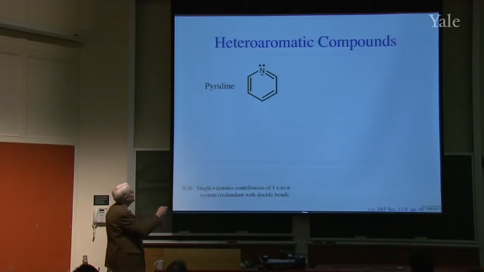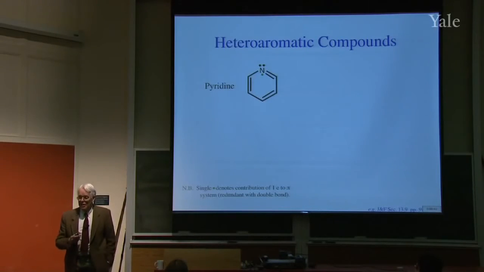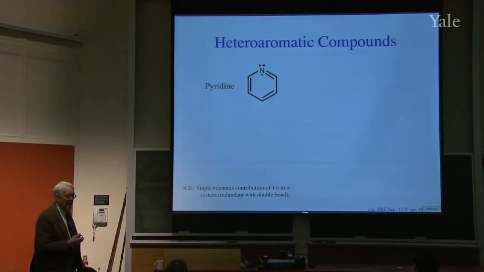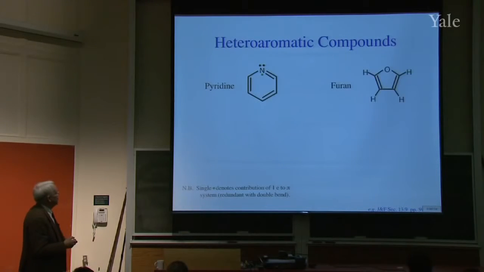That's, incidentally, redundant. I drew a double bond here. I'm also counting that electron, but it's actually participating in that double bond, but I'm just showing it there so that we can keep track of what heteroatoms are doing. So there's a p electron from each of the 5 carbons, a p electron from nitrogen, 6 pi electrons, 4n+2, where n equals 1. That's stable, that's aromatic. Okay.